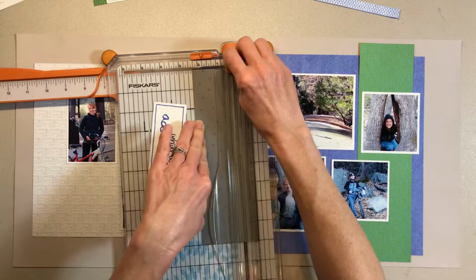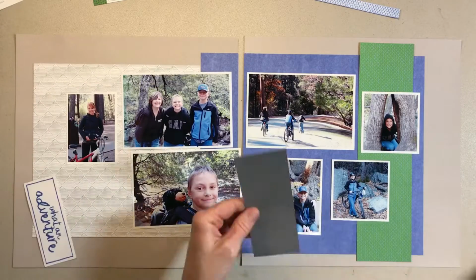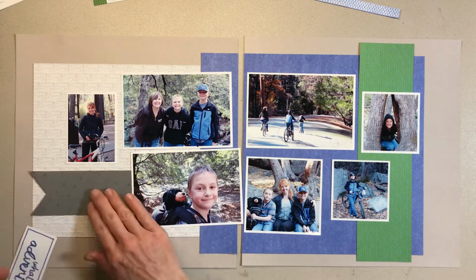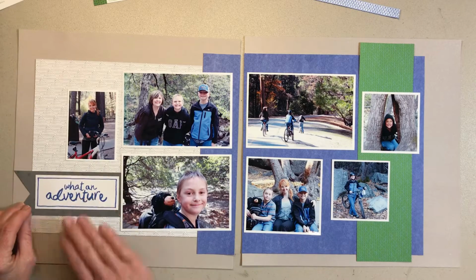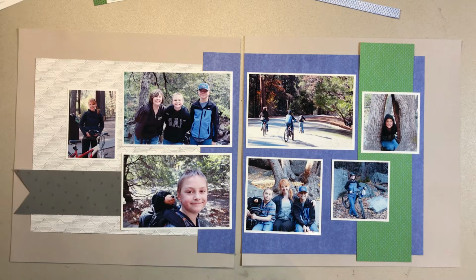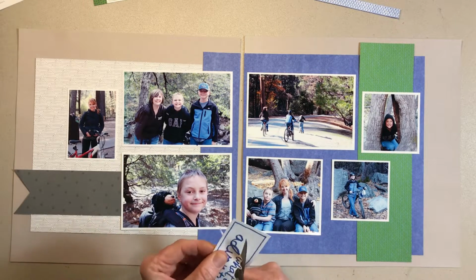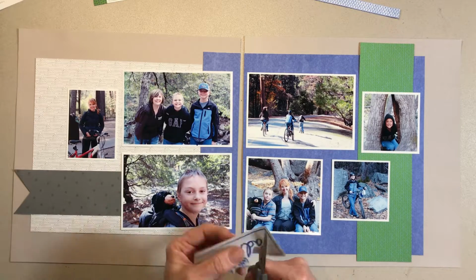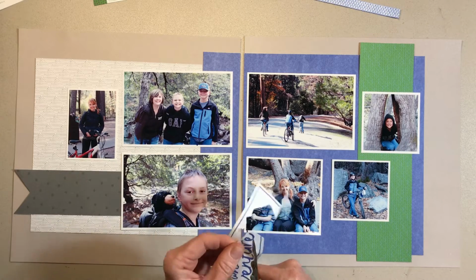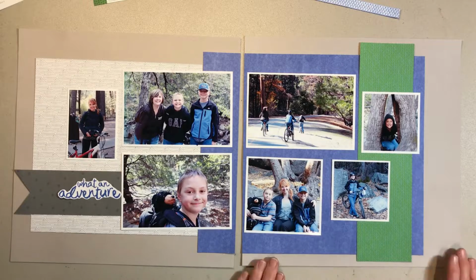This title, What an Adventure, I cut out from the cut apart sheet that is included in the paper pack. I'm going to go ahead and back this on this gray pattern paper, and I just love to dovetail the ends. I think it's just a fun way to add a different look. And I've decided that this is a very rectangular layout. So to break that up, I'm going to cut out this title rather than add yet another rectangle to the page. We'll go ahead and just fussy cut around this, and then we can use it as our title. What an Adventure.